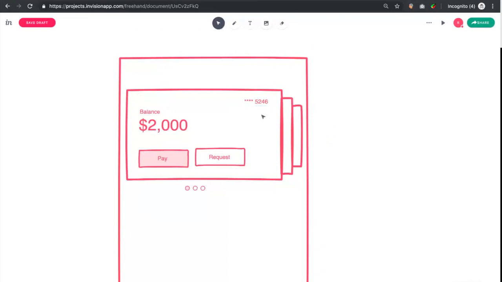If we show this to users and they say it was not clear to them that these are the last four digits, we can just go back to the design and modify it. For example, we can say last four digits, and we can enter the number. But for now, I will keep it like this.